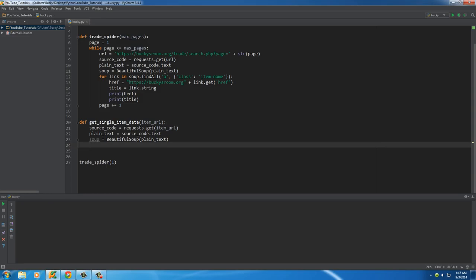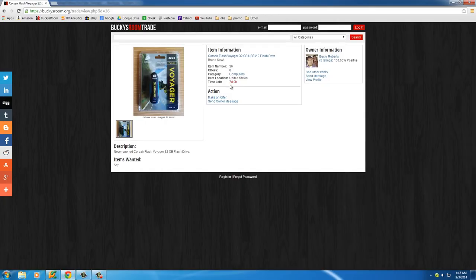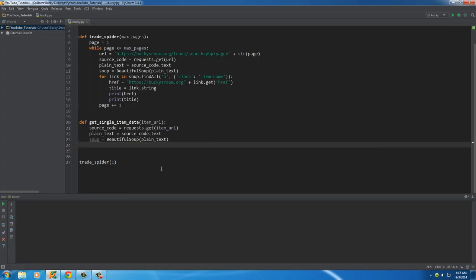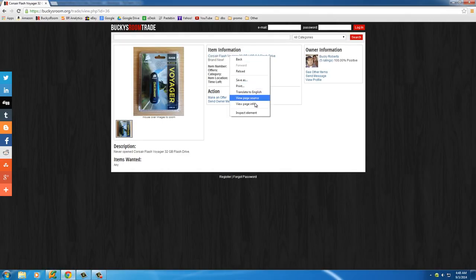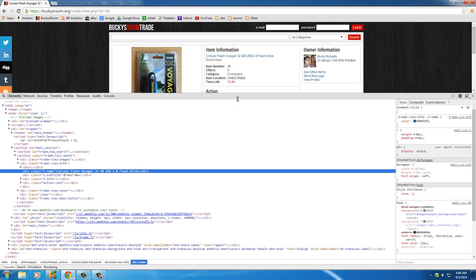So the first thing I want to show you guys is, just say you want to gather information from this page. So for each item, we'll say that you wanted to get, I don't know, the item name, and we'll just get the item name for now. I'll keep it really basic. So for item name in soup find all, actually I can just copy this right here. What I want to do is get the item name from each individual page. Now, my guess is since it's a new page, it's probably not going to have the same class because it has a different design. So let's go ahead and find out what information we can use for this.